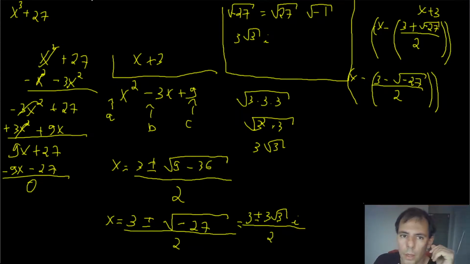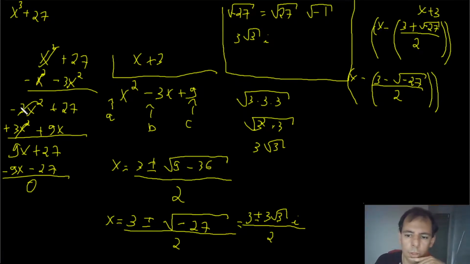I'm going to erase all this mess. Well, I'm just going to leave it. So you know what I'm going to do? I'm going to get this 3 plus 3 square root of 3 i divided by 2, and I'm going to plug it into this x cubed in here to prove to you guys that it's going to become a 0. Because whenever you get one of these zeros and you plug it into the original equation, it has to be equal to 0. Just like we did with the minus 3 here. Remember, the minus 3 over here was one of the zeros. So minus 3 cubed minus 27 plus 27 equals 0.